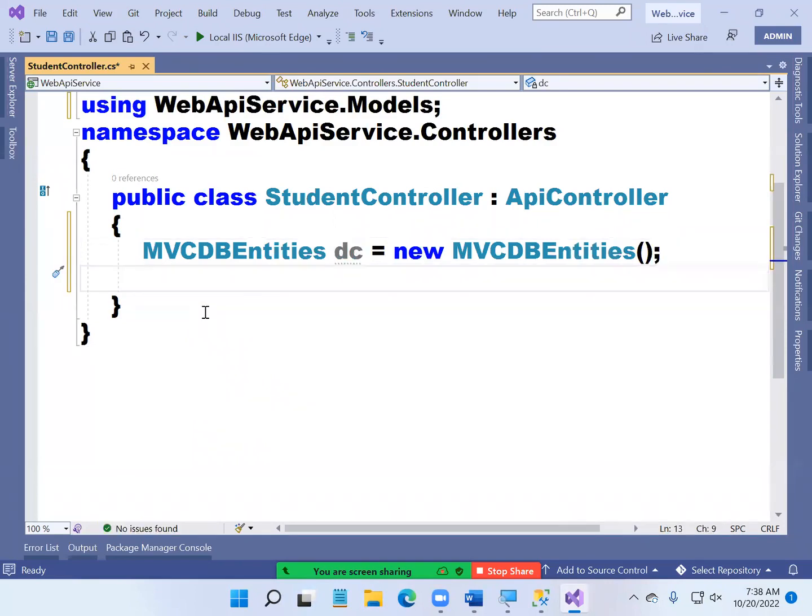and then you can write all the 4 or 5 methods. What methods? Get for getting all the students. Get for getting a single student. Next, insert, update, and delete. All these particular methods, we can just go for writing the code. You know how to write the methods here, so I don't need to give you any explanation for that.